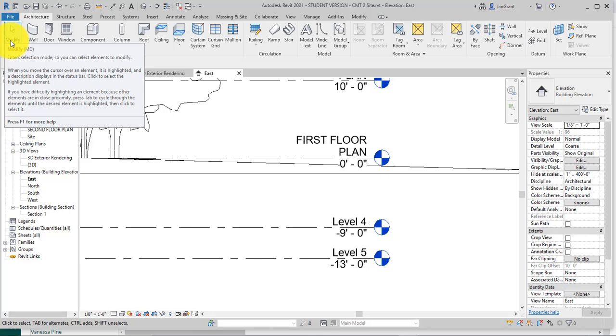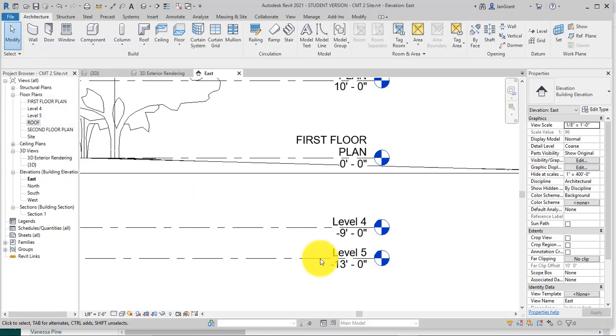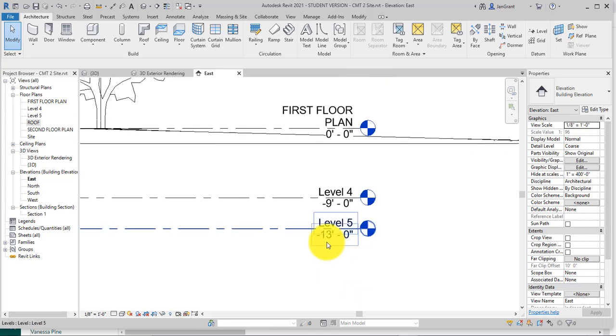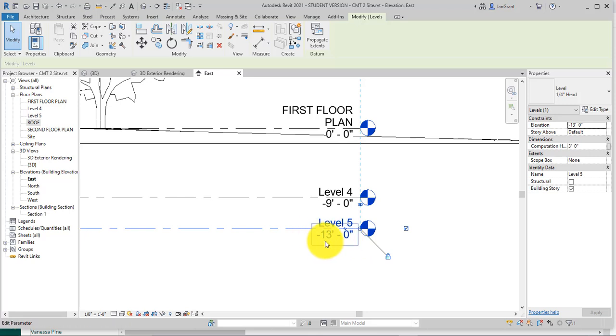That button should be called escape, I think. Anyways, if you get close enough and click right on that lower one, and then click again, you can change that to something like negative 9 foot 4 inches, so that we take into consideration the 4-inch basement floor, and that will be the bottom of our foundation wall or a basement wall.